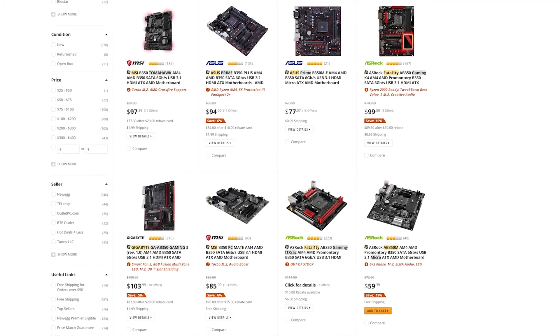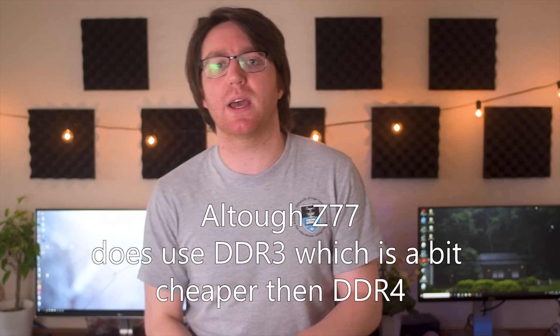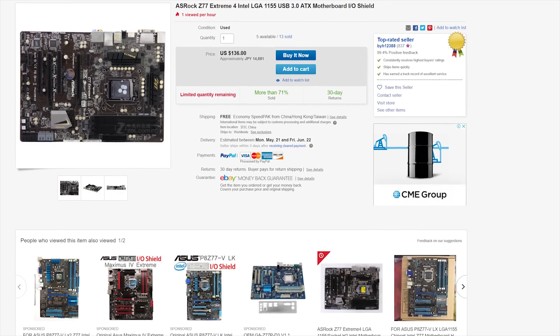Another advantage Ryzen CPUs have is cheap motherboards — you can get B350 boards from around $60, and they include more modern features like M.2 drives that you won't get with a Z77 board. Z77 boards cost at least $100 for a decent used one. They're fairly well specced with USB 3 and decent I/O, but no M.2 and missing a lot of newer features, which is disappointing at that price. With Ryzen 5 you're getting a cheaper, brand new motherboard — and a CPU that hasn't been questionably treated for the last five years.